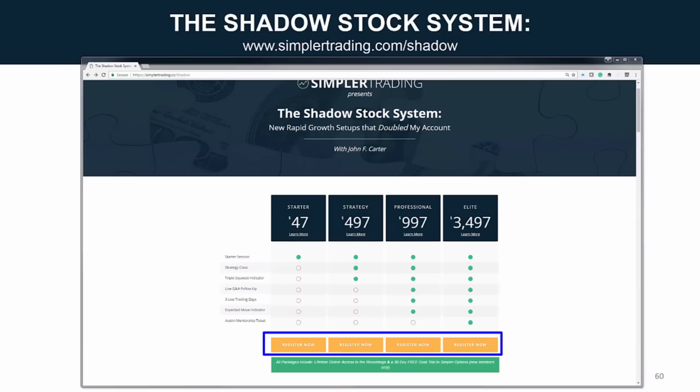I received the Simpler Trading Credit Sniper scan instructions, and the video did not play on my computer. Yes, please let us know, and we'll make sure that we're sending you the right one. Yeah, so for the live trades, and is this correct? I believe that when we're doing the live trades, those will get texted out. Somebody beat me to death if that's incorrect, but I believe that's what we're doing.